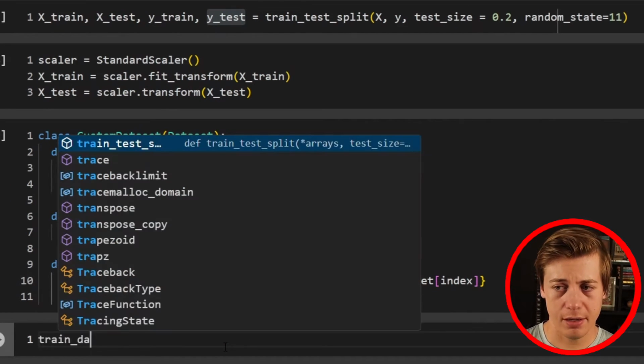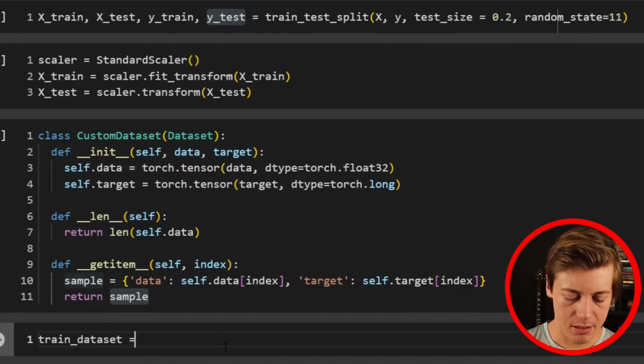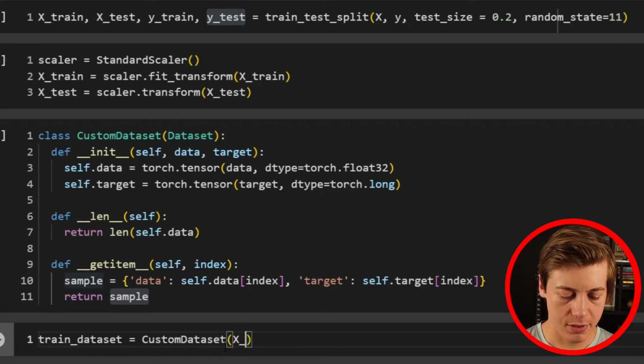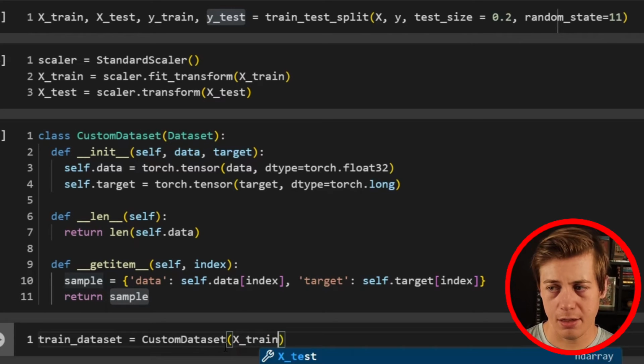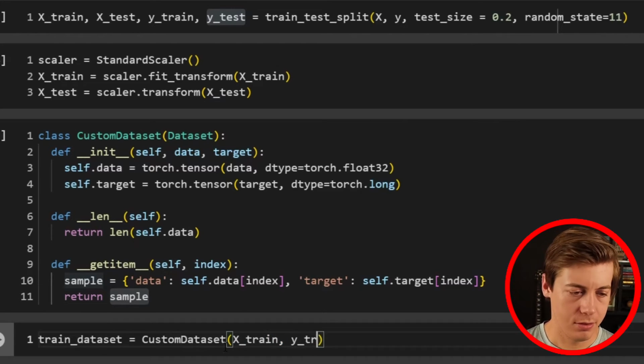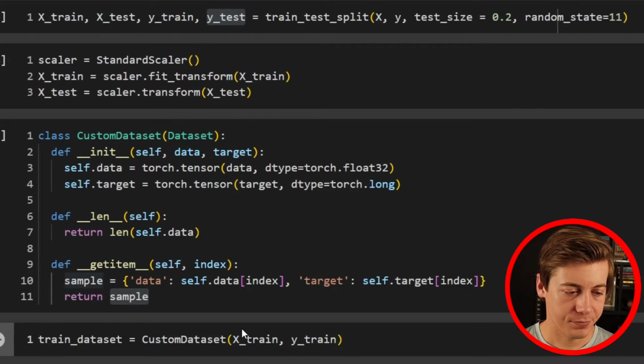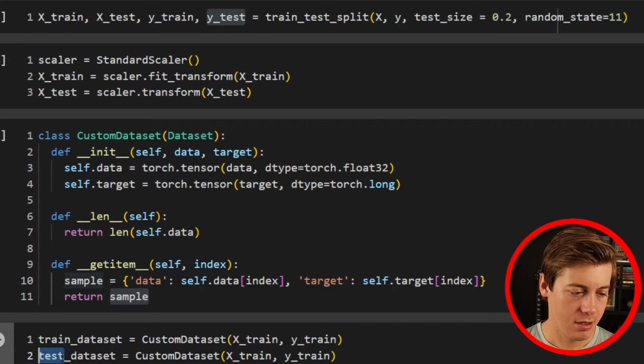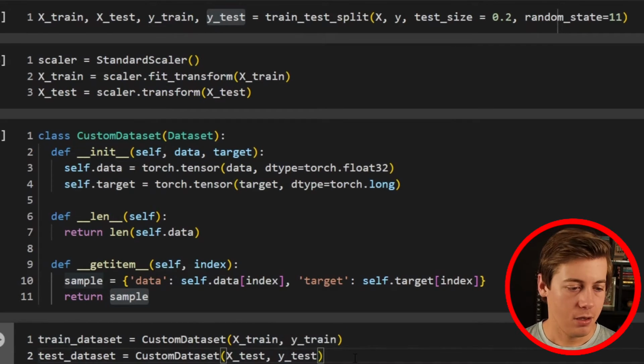So we're going to say train data set equals custom data set for this over here, X train, then also our Y train. And then I'm just going to copy that, and I'm going to call this our test data set. So test data set, and then we'll just throw a test right here for both of these, and we should be good, right? So awesome.